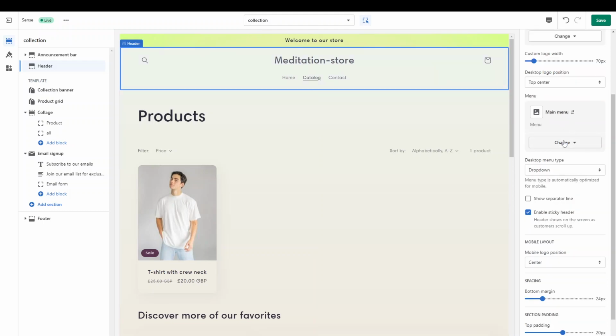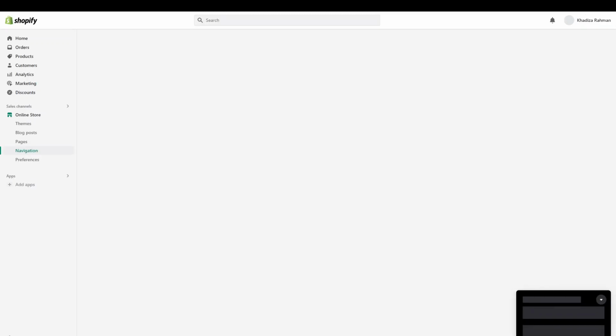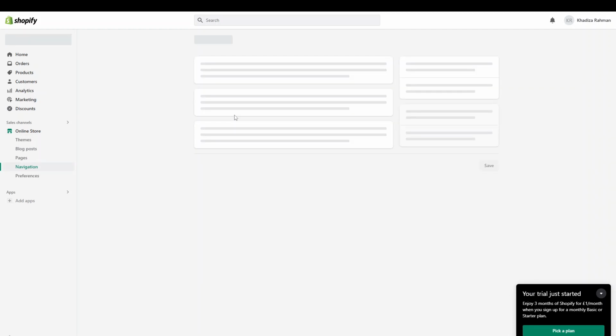So right now the main menu is this main menu here, and if I click into main menu, it'll allow me to change the actual navigation bar, which is on the back end. So that's taking me to the navigation bar here.